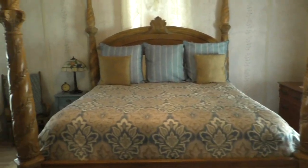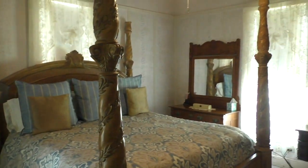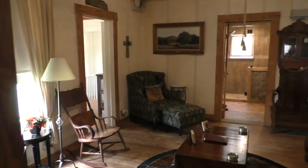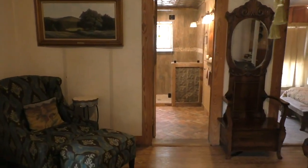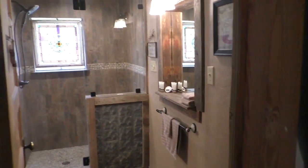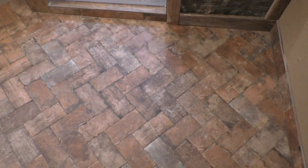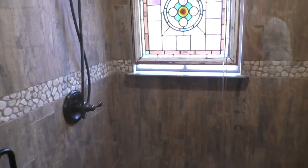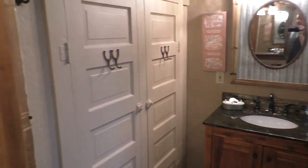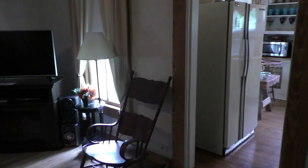Here's the third bedroom — another good sized bedroom, 13 by 15. Do pay attention to all the furnishings here, because as I was saying, this property is being sold pretty much turnkey. There's a few items that won't convey — I have a list of those available — but by and large, pretty much everything you're seeing here is going to go with the property, so you can buy and immediately transition into renting it yourself.